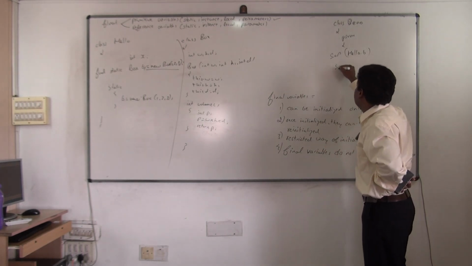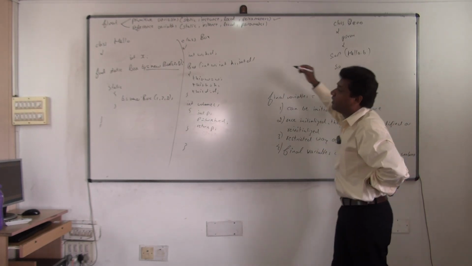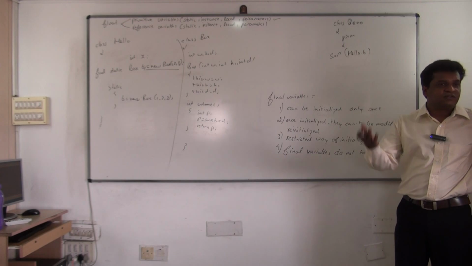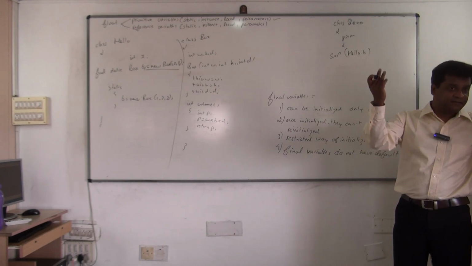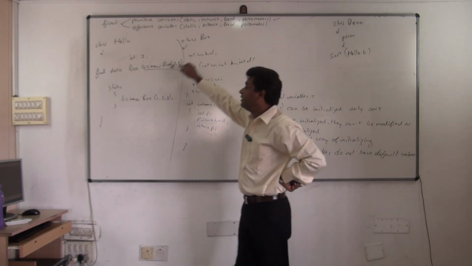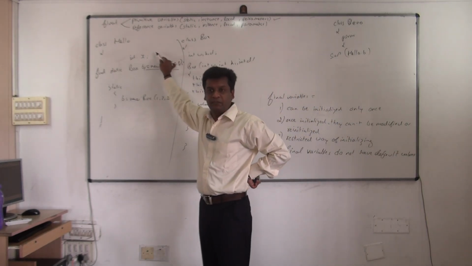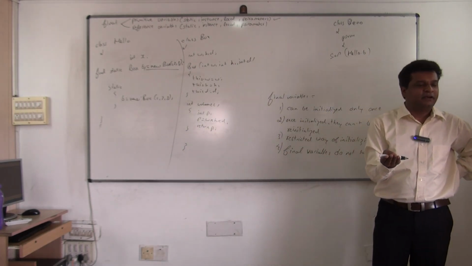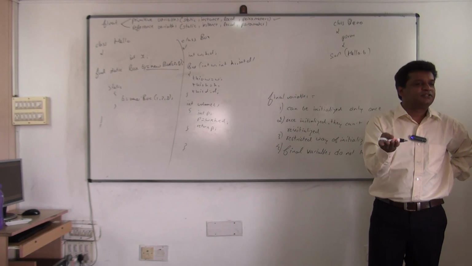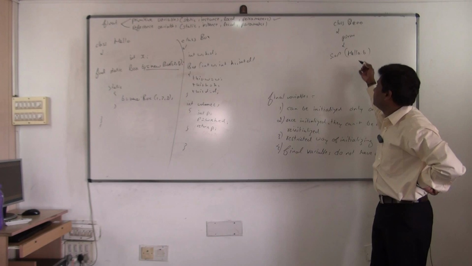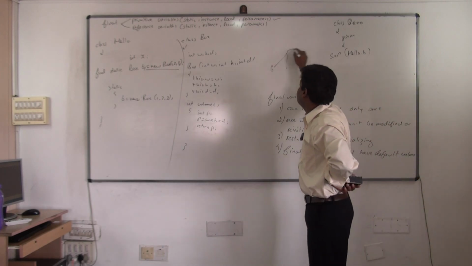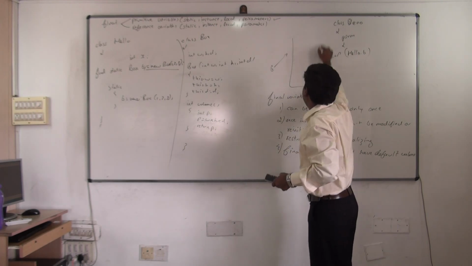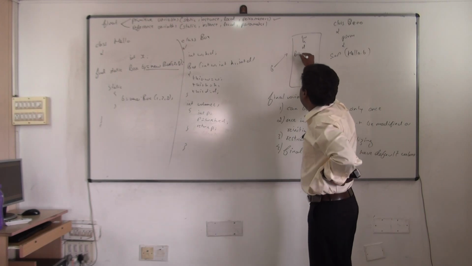Understood? Okay. Then if I do not hard code, still Hello.b will be initialized. Why? As soon as the class is loaded, the variable is declared, but it is blank. If I don't hard code it, it will be blank. Then immediately the static block gets executed and it will be initialized with a reference value. Still it will work, but the difference is very minute. Either it will be initialized during declaration or during static block execution. And once it is initialized, it will print the address. b will be referring to an object. W, H and D means the object of Box is created. How the object of Box is created, you know. The constructor will be called.